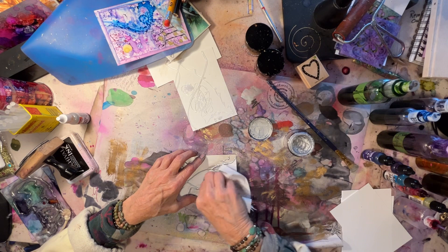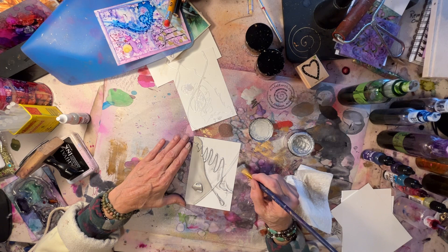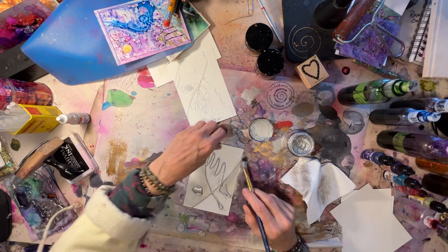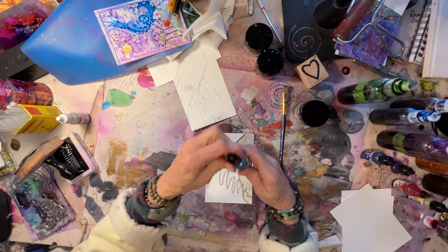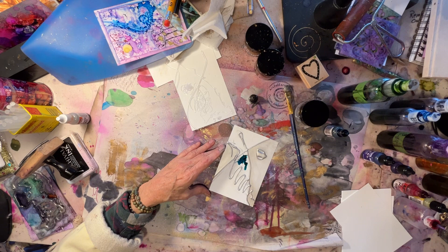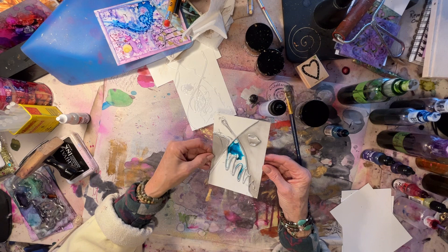Be mindful that you've got the glue there, so you don't want to push too hard because it could come loose. But if it does come loose, just give it a hit of the heat gun and that should lay it back down. This is Pinata Baja Blue right out of the bottle — let's see what happens. That's such a pretty color. Drop the alcohol, get it rocking and rolling. It just follows so nicely along the lines of the glue.